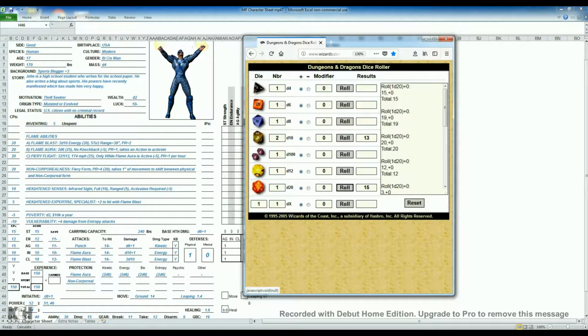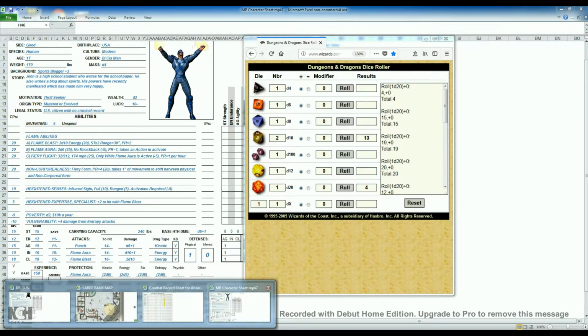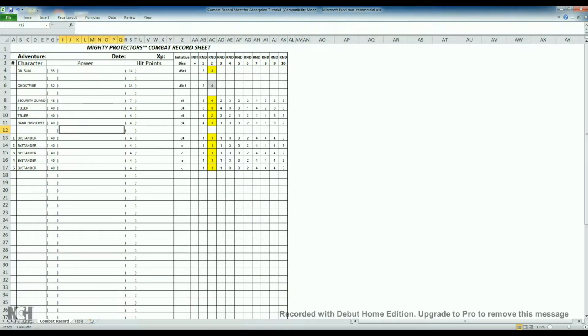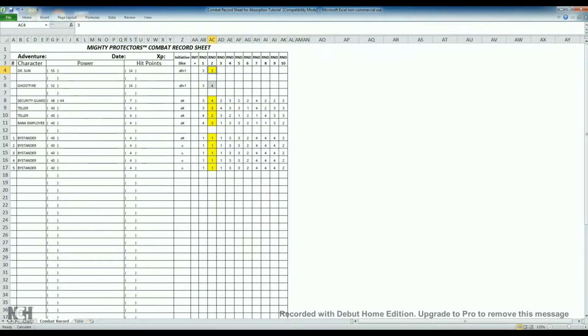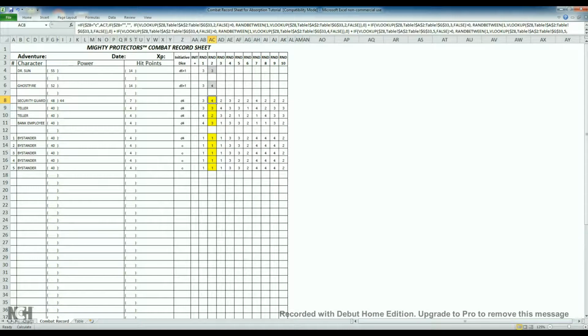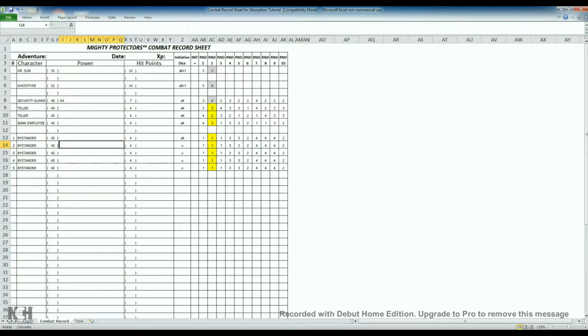So here's the security guard. He actually makes his roll. And we'll go ahead and subtract his power from the security guard, so he drops to 44 power. But he's not blinded. He's been delaying, so he can actually try and shoot her. He's got a 13 or less, but she's no longer trying to be hit, so he's got a 12 or less to hit her. He rolls a 19, he misses her. So now the security guard's gone, and all these other guys are still delaying.